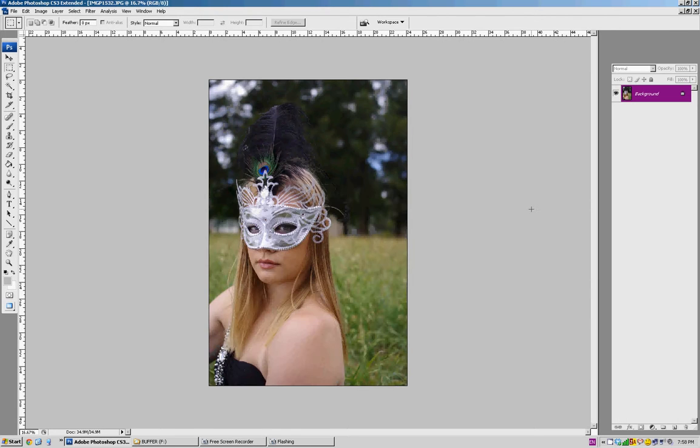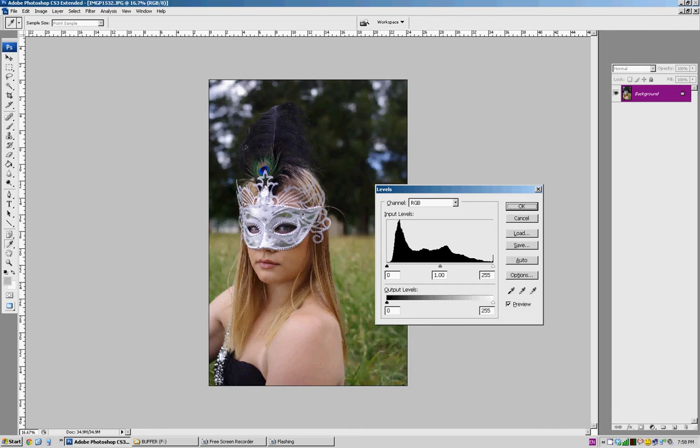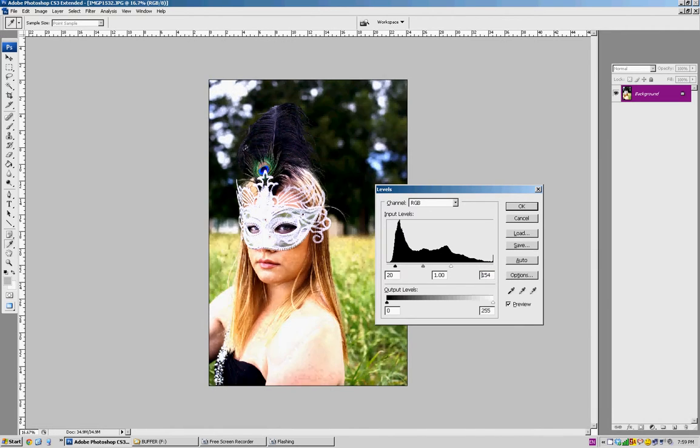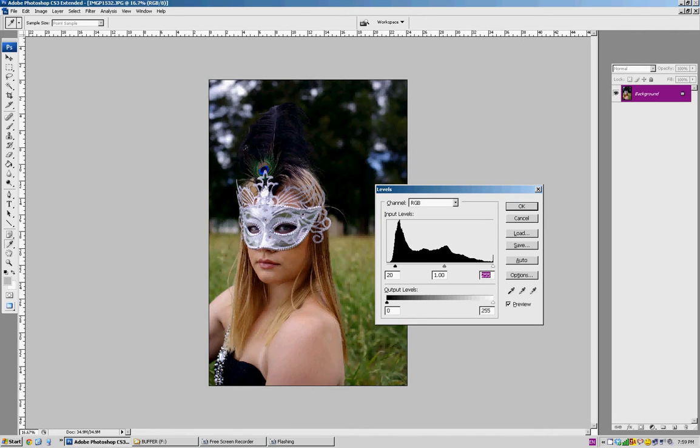Alright, let's move on to a color photo. This is one I took recently, an outtake from my photo shoot. Again, let's go into the levels tool, and you can bring the sliders backwards and forwards just to see how it looks. In this one, I'd recommend not playing with the white slider as much because, as you can see, this mask is silver. If you bring the slider up too high, you'll lose all the detail in it. What you can do instead is use the middle slider, the mid-tone slider, which will be a lot better than the alternative of using the white one.